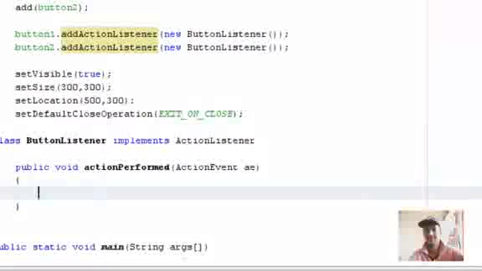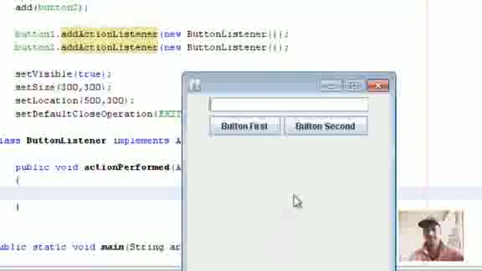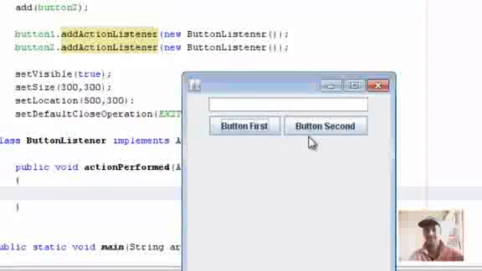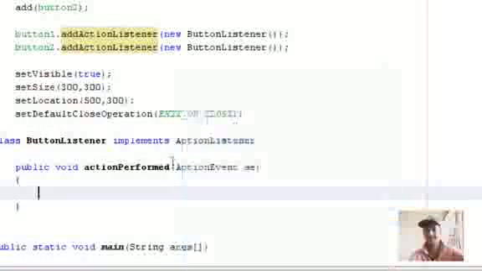What my intention is, just on click of either of these buttons, a text should be displayed over here.